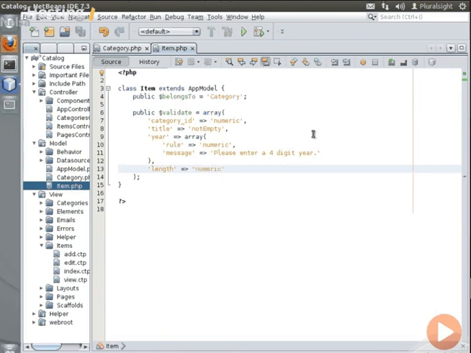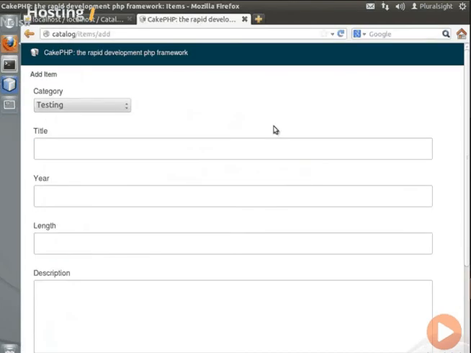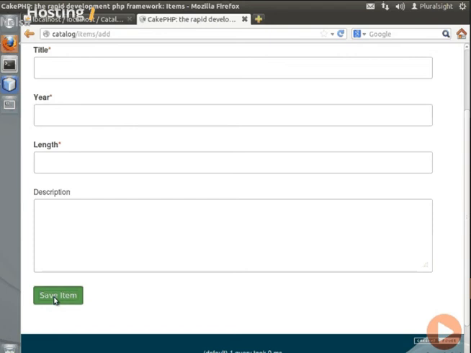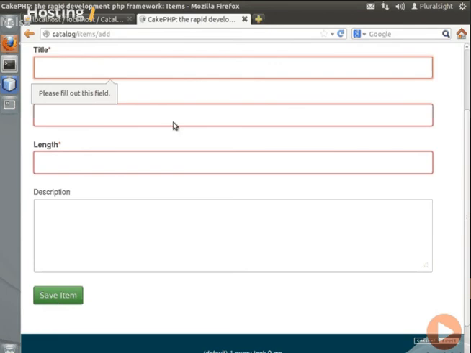Let's go ahead and test out our validation on our form. I'm going to hit refresh, and you'll see that the asterisks have now been added to the labels of each of the fields, except for description, where our description is optional. Our category drop-down list does not have an empty field, so this will always pass our validation. But let's go ahead and submit the form with these three being empty. You'll see that these three fields are highlighted in red, indicating that they don't meet the validation rules. Let's go ahead and enter in some data.